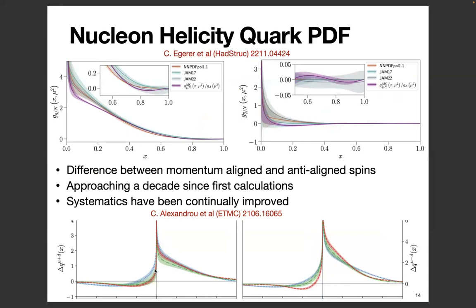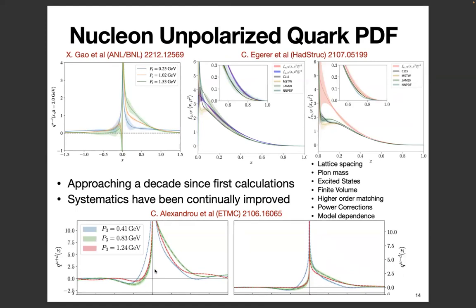Wait, you want me to go back a slide? What do you mean? The power corrections on the lower left plot are clearly non-monotonic. That was rather troubling. I agree entirely. Blue, it goes blue, green, blue, green, red, and then you look up here, the same ones, it goes blue, orange, green. It's not the same. I am not sure what generates this difference between their analyses. But that would, to me, suggest you're clearly not in a regime where the power corrections are under control.